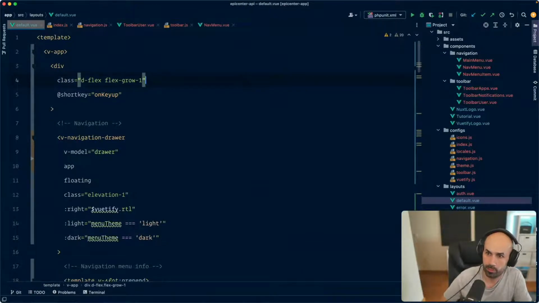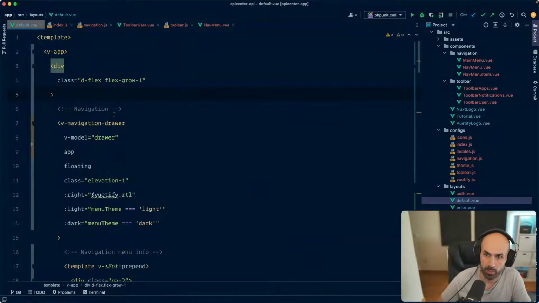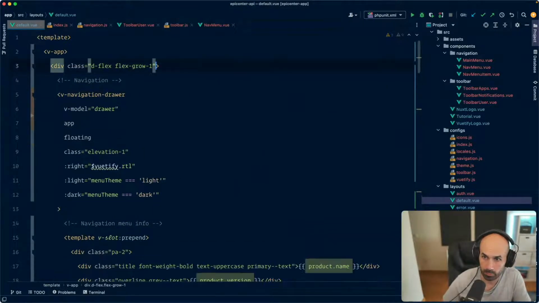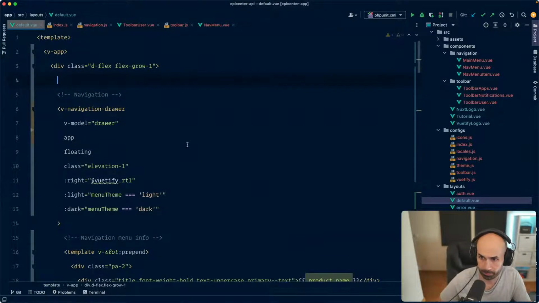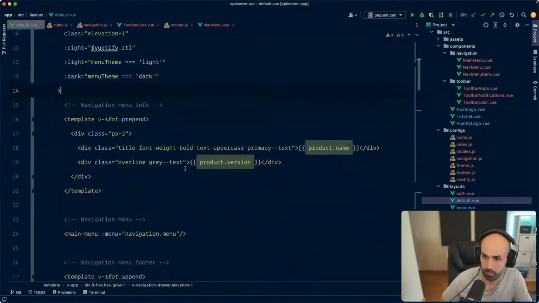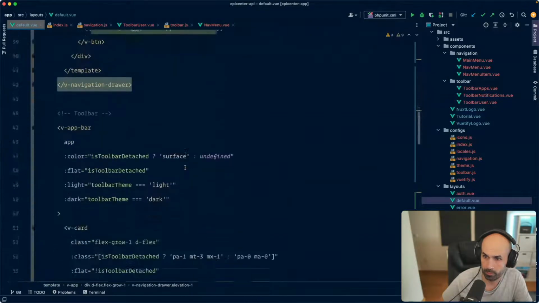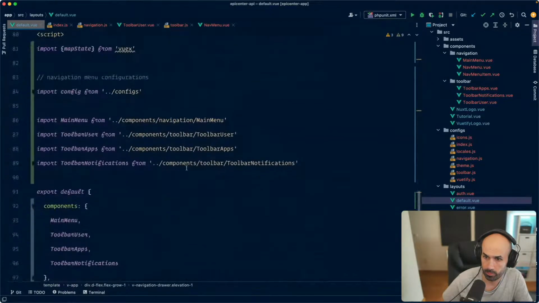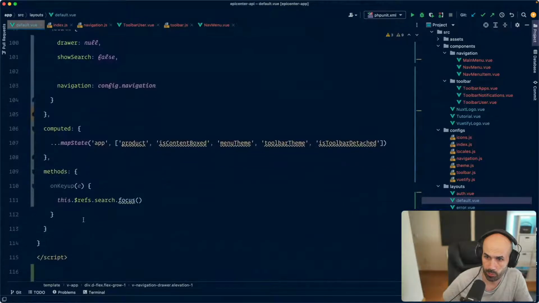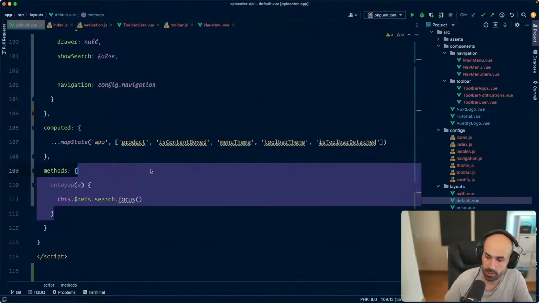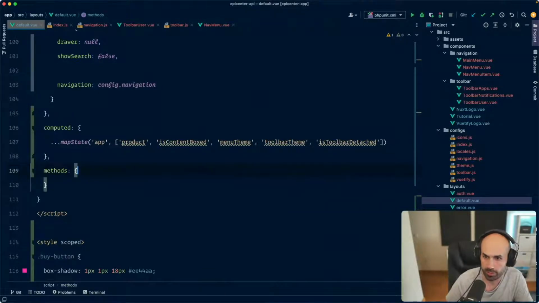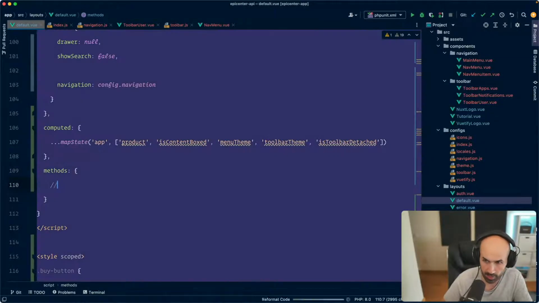So add short key, yeah. Okay. We won't be needing this. Yeah, on that short key we would focus the search field. So for now, let's leave it empty.